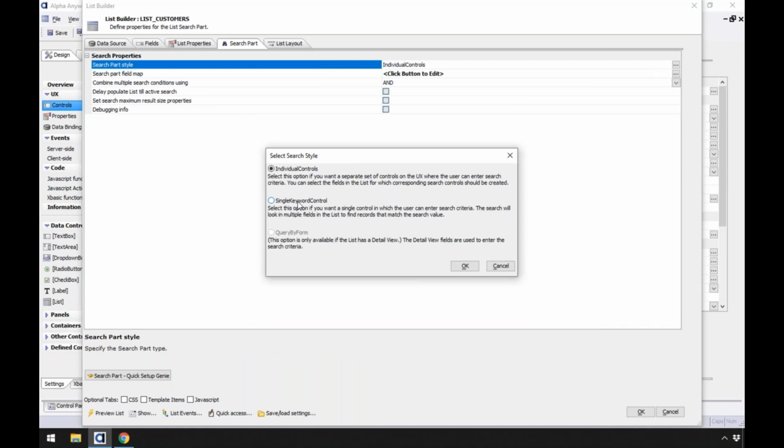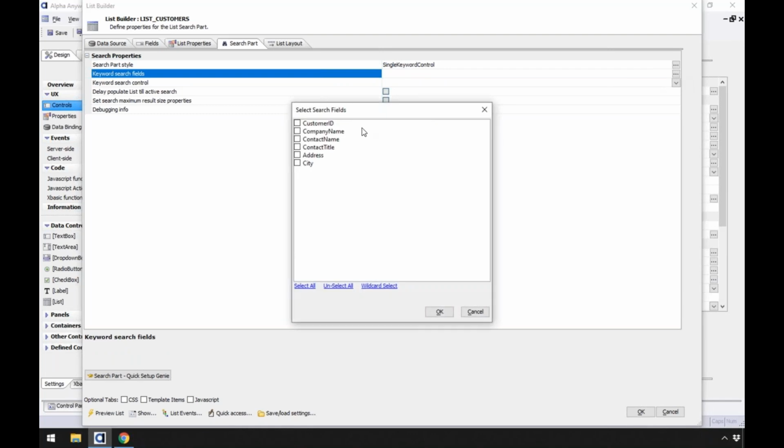Now in this case, you notice it's individual controls. I can say it's a single keyword control, and the search will look at multiple fields in the list to find records that match that search value. So that's similar to the grid quick search where you could have one field and it goes through and looks at all the fields, and you could select which fields. So I could go here.